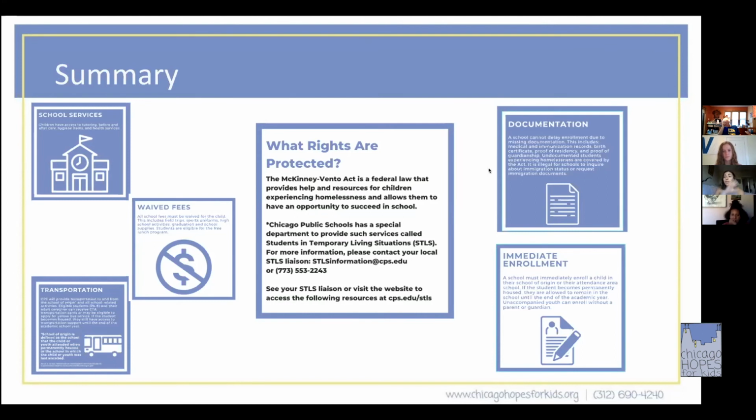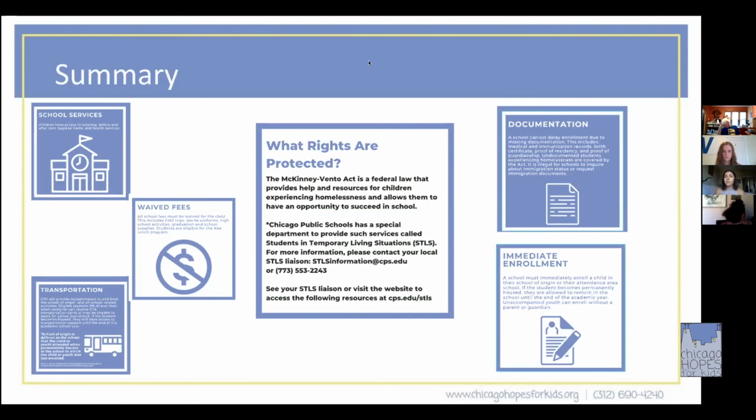There is no list out there. Some schools do have it on the website, but since this position is not a full-time position, it tends to be kind of like a secondary position in which the guidance counselor might be the liaison, or the person at the front office might be the liaison. That person can change somewhat frequently. And so in my opinion, the best thing to do is just reach out to the school directly and ask them who that person is for the year. And like we said, there is a central office within CPS, and their information would be this SDLS information at cps.edu, or this phone number listed right below.